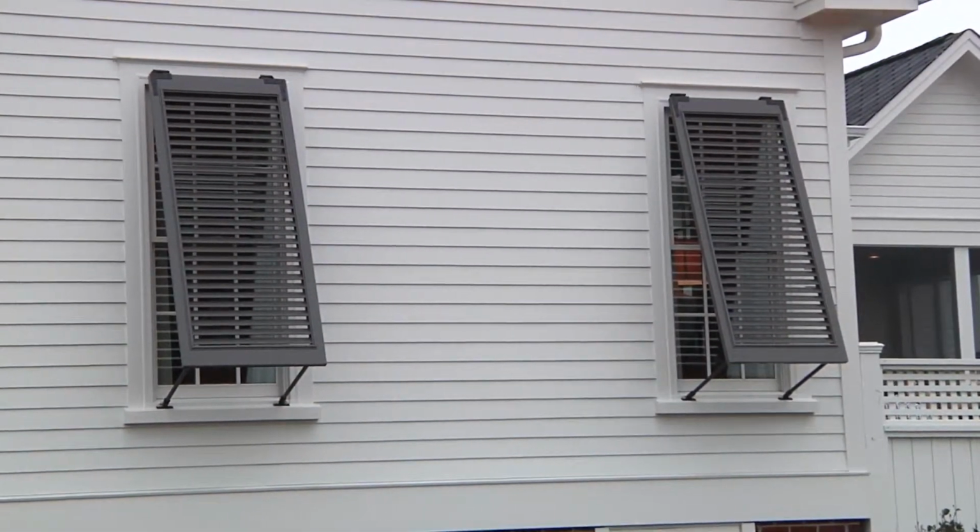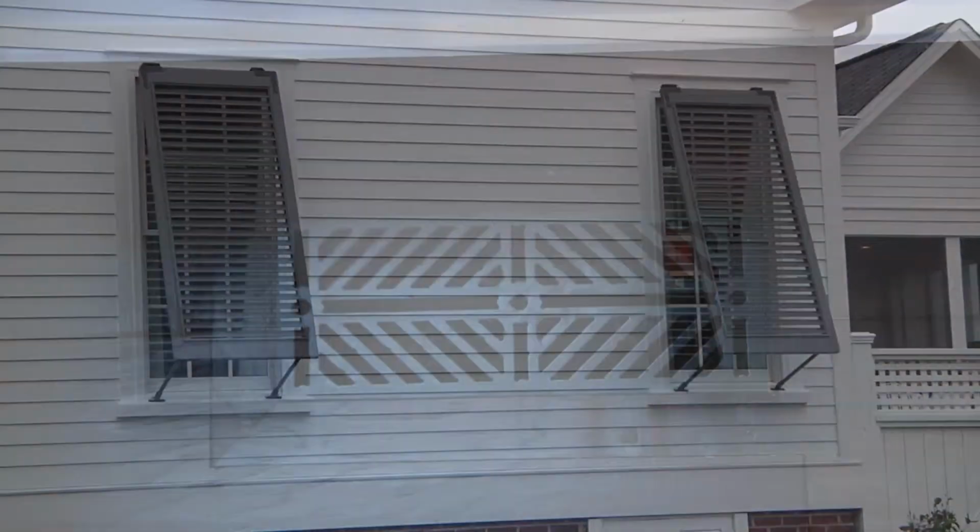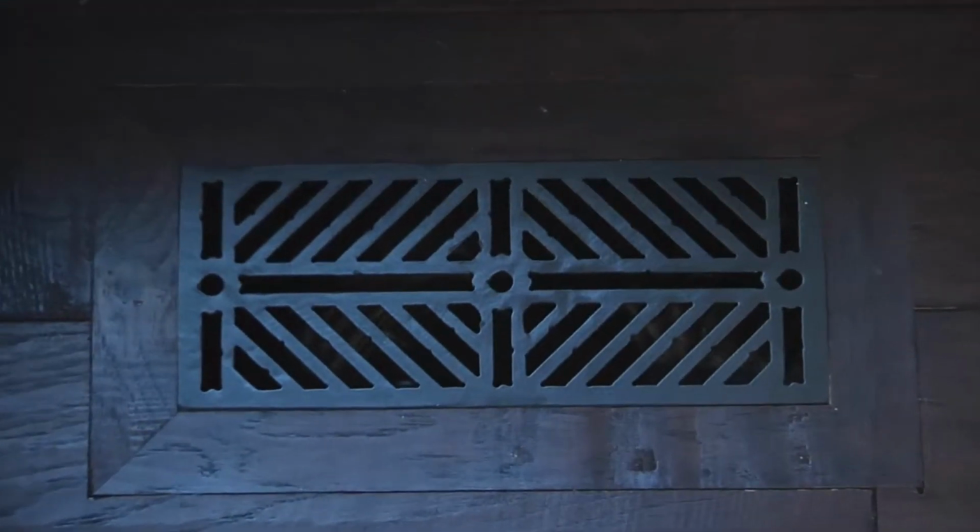In this house, we did quite a bit with the house needing to be American made. We had to step outside the box and think a little differently about some aspects of the house. Some of them, like the shutter dogs on the exterior with the shutters, the air conditioning floor vents inside, the foundation vents outside. Those were just some of the aspects that Tom Dillard asked us to get involved with. And we had a good time making them, the custom aspect of them.